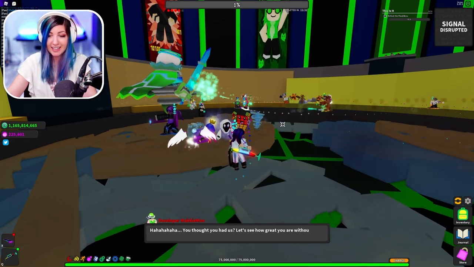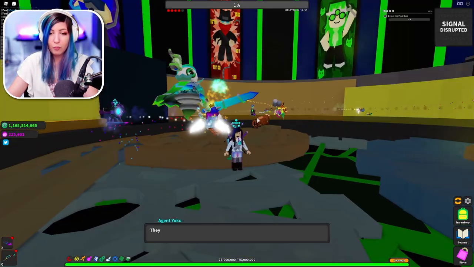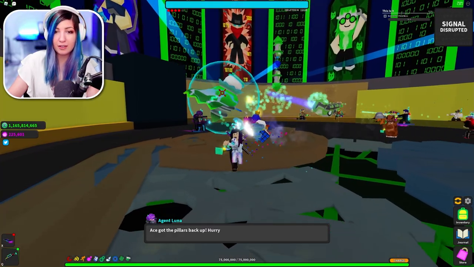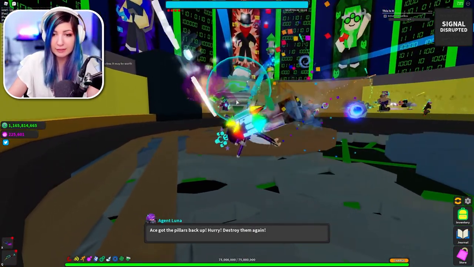Ha, ha, ha. You thought you had us. Let's see how great you are without your jetpacks. What? They're taking our abilities away. This is what we trained for. We can still take them. Oh, gosh. At least we still have our disruptors.